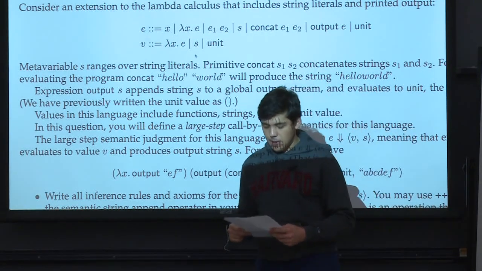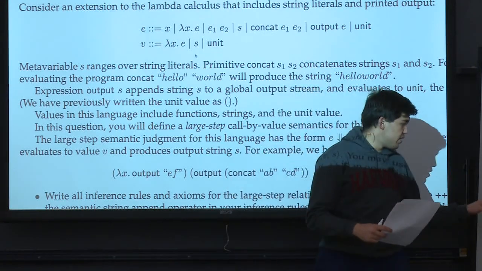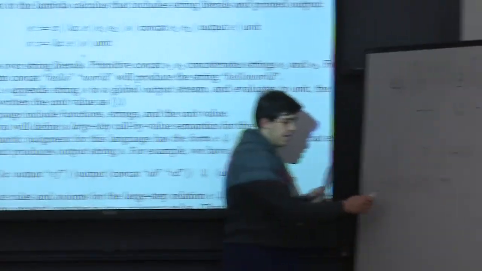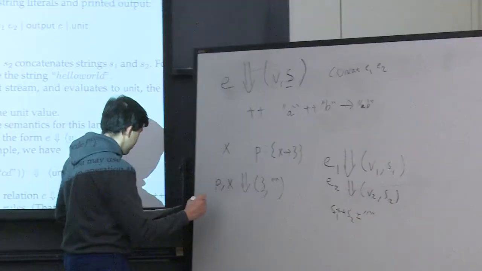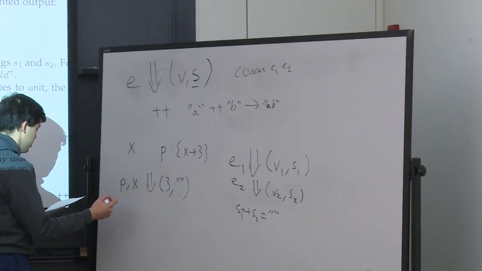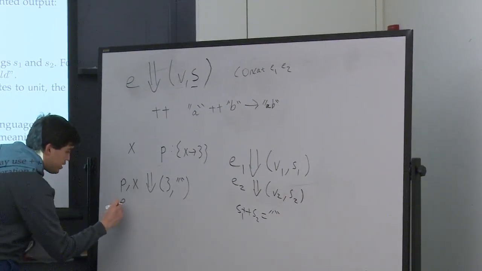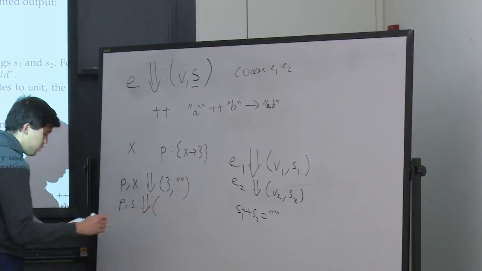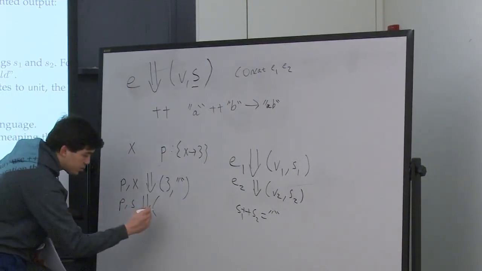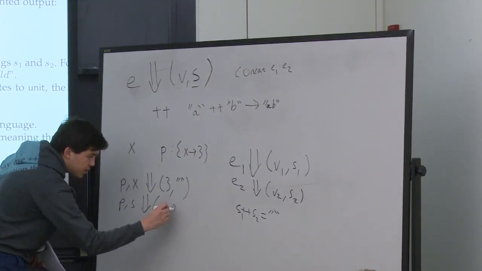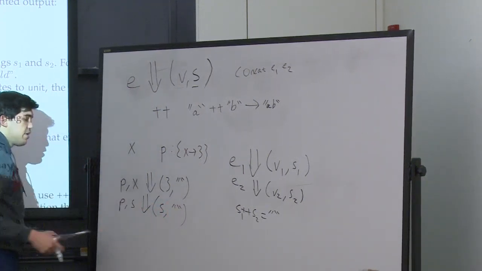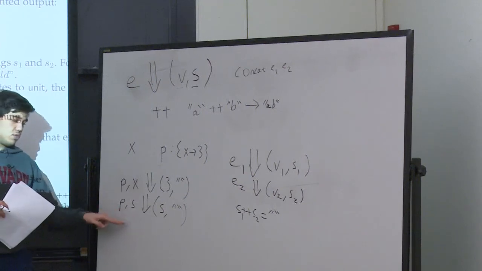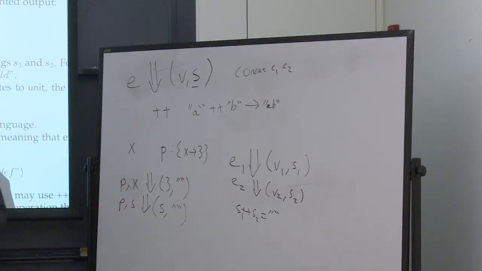Where again, you indicate it like so, like p x for var. Let's say when you're doing the environment semantics for p string, you just do p s, and then this should evaluate to a given string, but then an empty string, right? And then you can have p e1 e2, p output e. All those rules need to be defined.